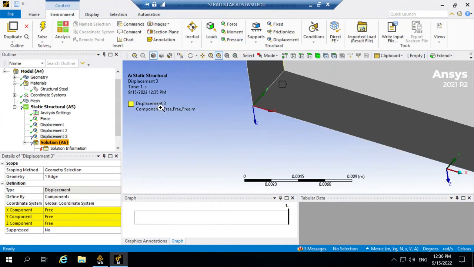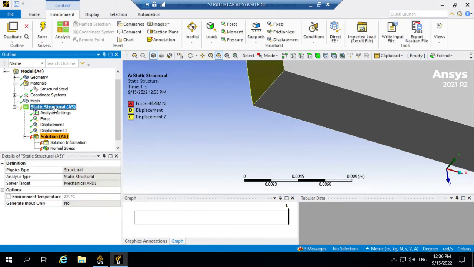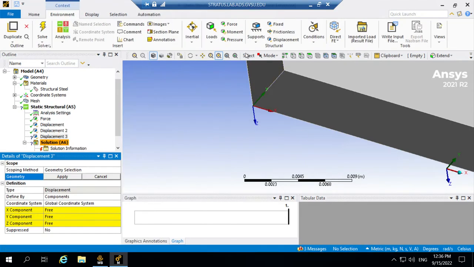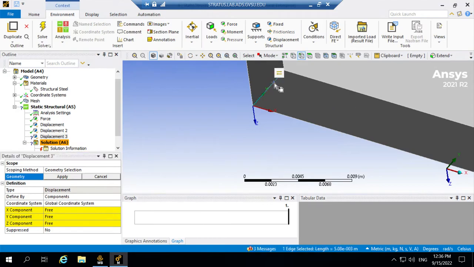To appropriately select that one. And let me delete this and redo that, please. Right click, insert, displacement. I'm gonna select this edge. So you come here, I'm selecting this edge. Okay, that edge, I'm gonna fix it, let's say in Z direction.